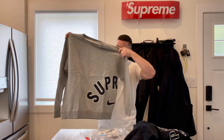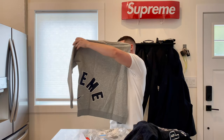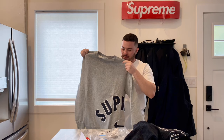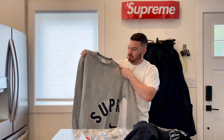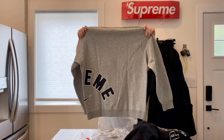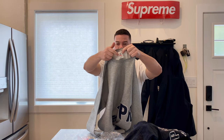So this is the front — it's got the check on there. Supreme on the back. It's a nice material. I got a medium because in my other videos I had sizing issues with the classic logo Nike crewnecks. I ended up getting a medium on this one and honestly it looks pretty big, so medium was a good choice. The tag is really dope — it's got a Nike vertical check.